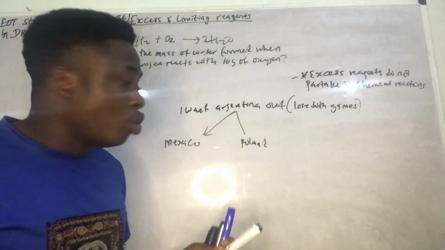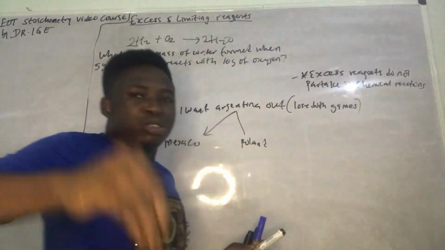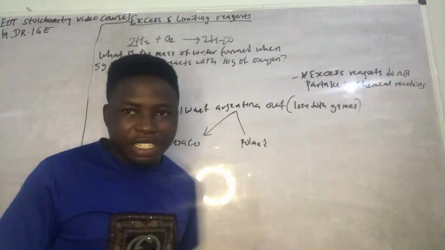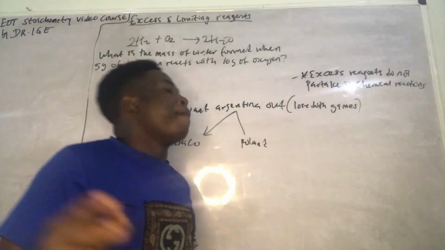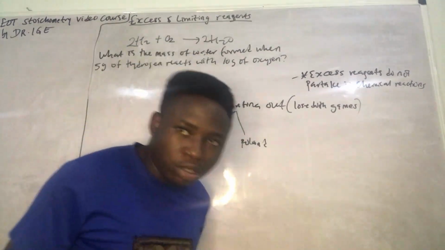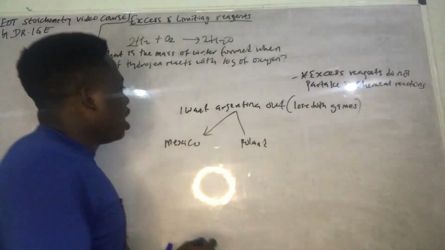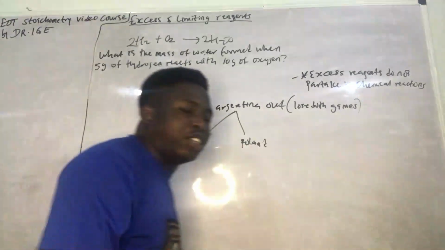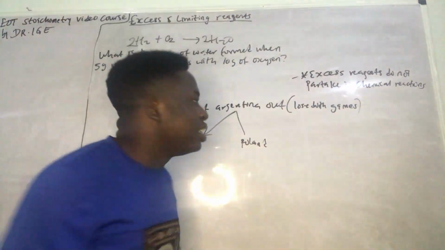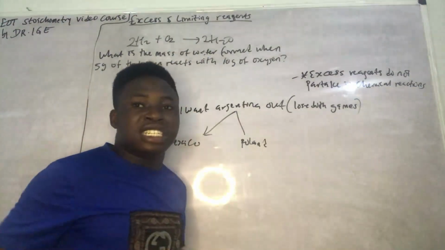Do you get? So that means my plan is that I don't want to see Argentina in this tournament. I don't like Messi. I'm a Ronaldo fan. I don't like Messi, that's why. But I don't want him in this World Cup. Get out. Now, what will happen? Poland, I need you to beat Argentina, and Mexico, I need you to beat Argentina too. So it means my plan will fail if both of them don't beat Argentina.